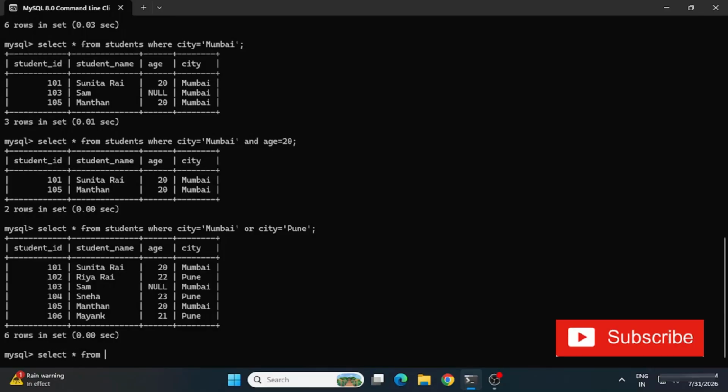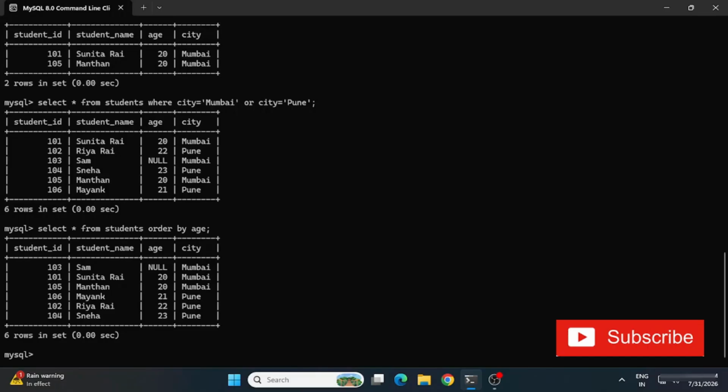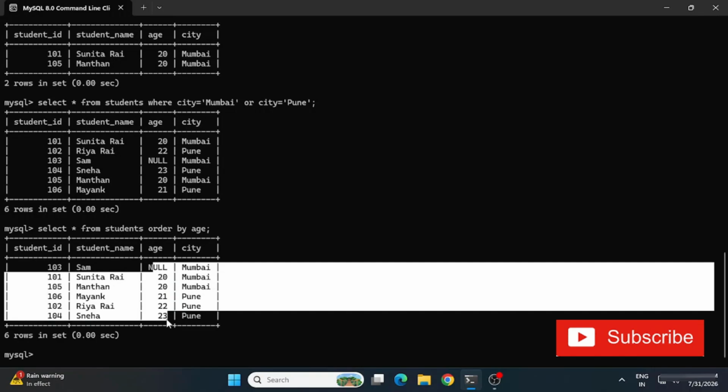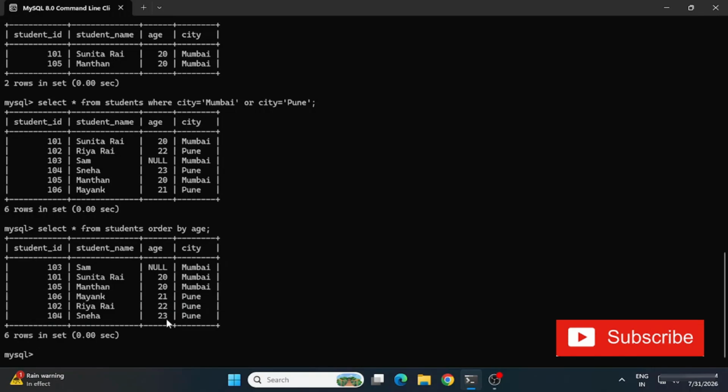Now next I have written the command select star from student order by age. This order by command is going to sort your data. By default it sorts your data in ascending order. So here I have written order by age, so it is going to sort my data by the age column, and that too in ascending order. I will be showing you this command in more detail.